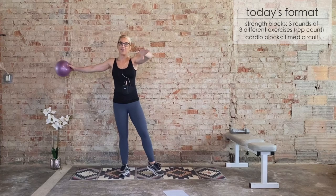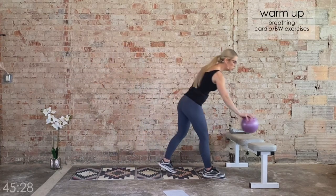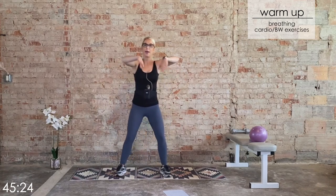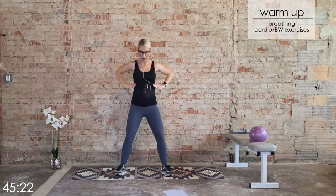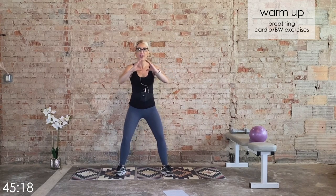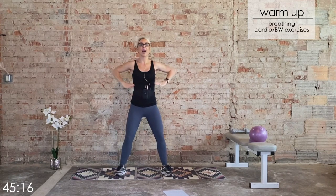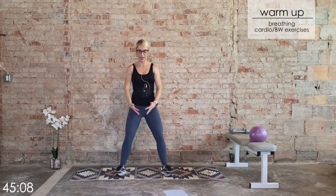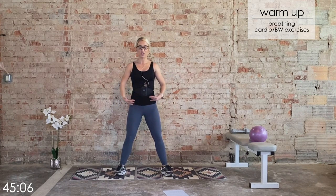Before we get into any of that, we're going to begin with a super quick warm-up. So set everything down. First, let's focus on the breath. Bring the hands to C's, bring them to the outsides of the rib cage. When we inhale today, we want to think about filling up that rib cage. Front, sides, and back, big diaphragmatic inhalation. Then as we exhale, let's go ahead and engage TVA by giving your baby a gentle hug up. So that's going to engage the deepest innermost core layer.